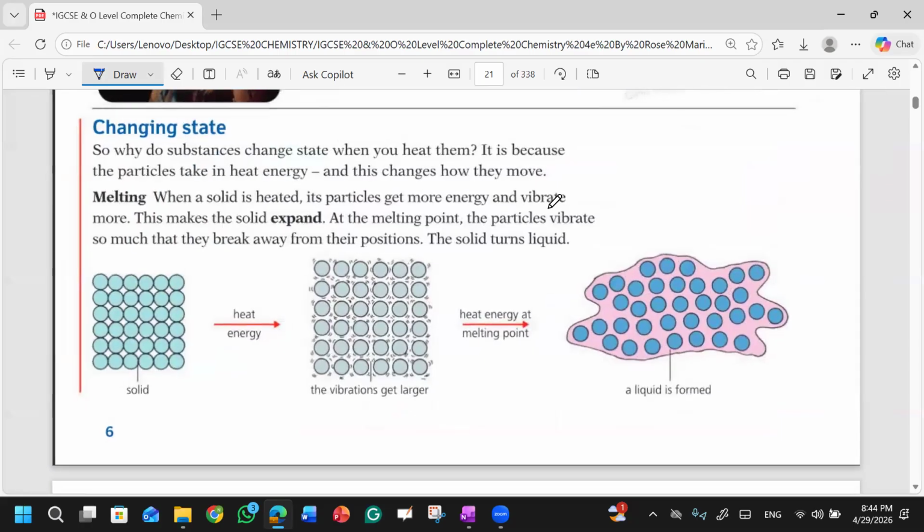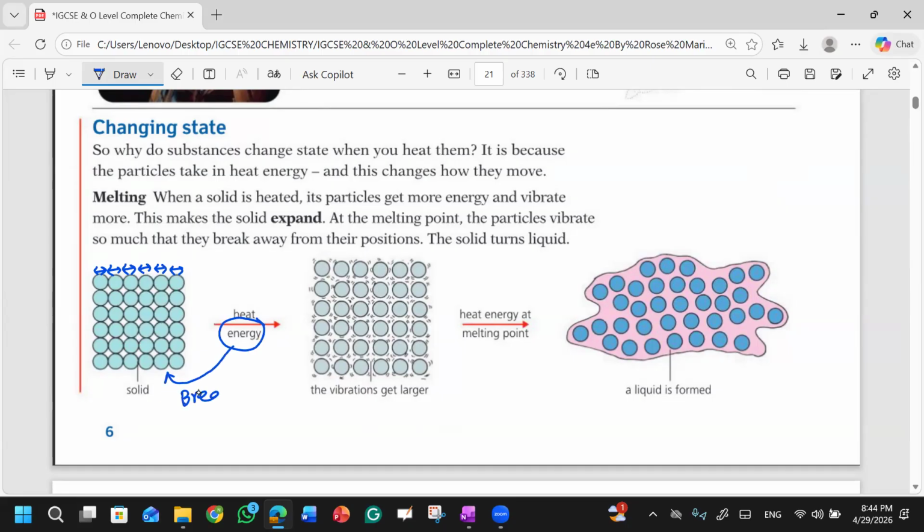When we talk about the changing state, I was giving you the example of the solid, how from the solid a liquid is formed. First thing is that keep in mind what is the arrangement of solid, that the particles are closely placed to each other. There is a tight packing, and their vibrations are in the same position. They are moving to and fro, or up and down, within their same fixed position. But when you heat a solid, what will happen? You are heating, so it means you are providing energy to the solid, and what will this energy do?